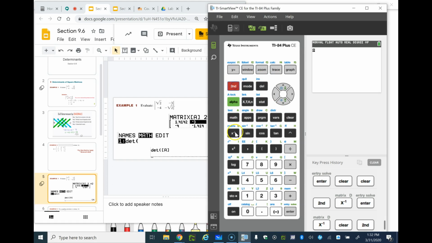So it's second and then inverse. And we're going to go over to math. And it's going to be the very first one, DET. Just hit enter, and then go get back to the letter that you saved it under. It doesn't matter which letter you saved it under. If it's B, you saved it under B. You just type it in and it gives you the determinant of wherever B should be.